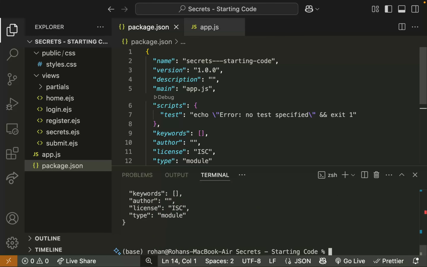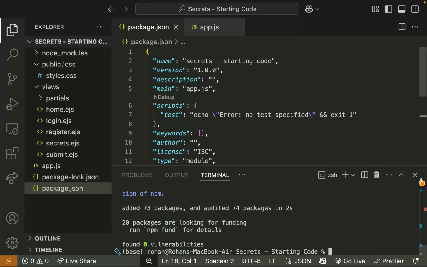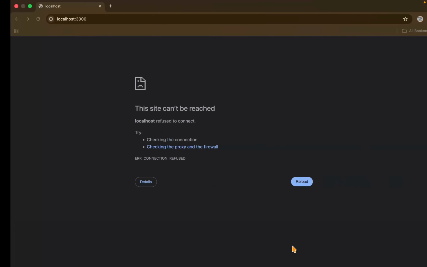I think we already did that, but we forgot to add the packages that we need, which are Express, EJS, and that's it. These are the two packages we need. And now we have our node modules, so we can actually start running it. Node app.js, and my server is successfully running on port number 3000.